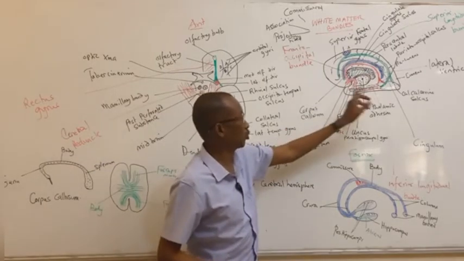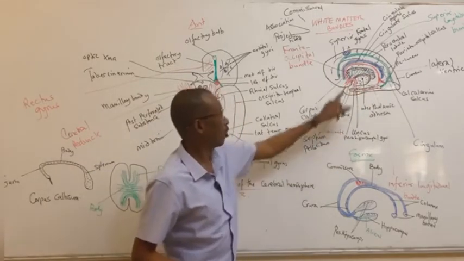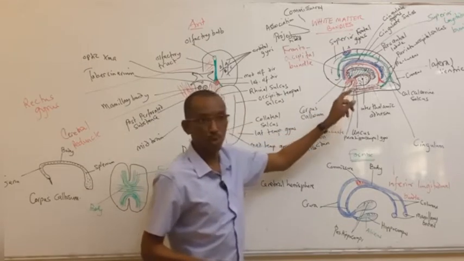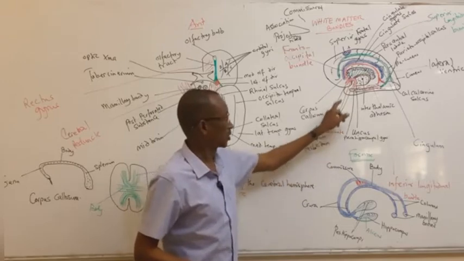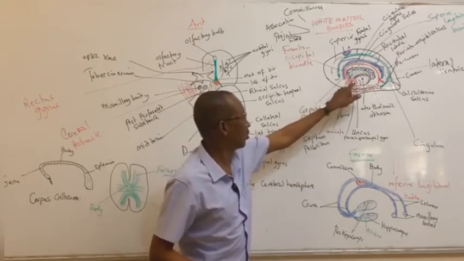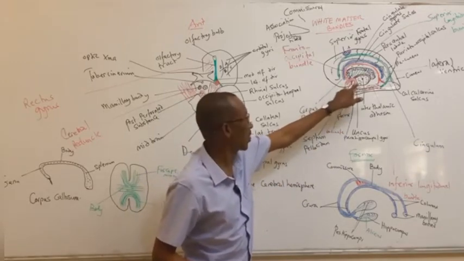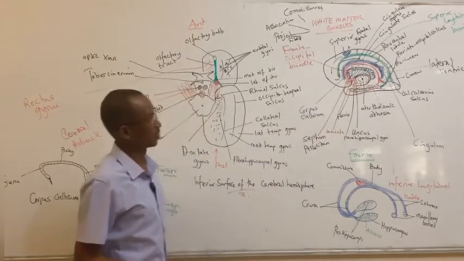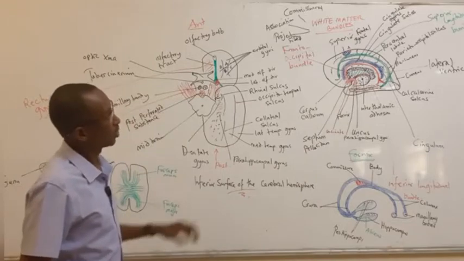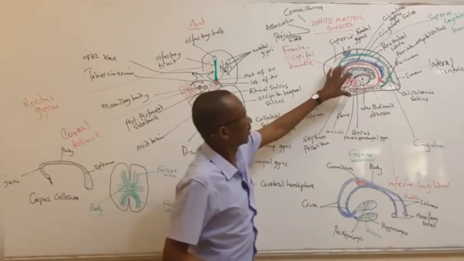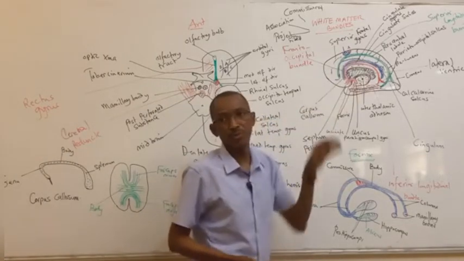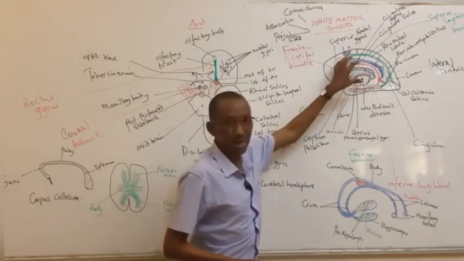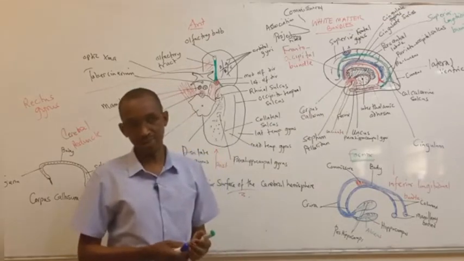Although this uncinate is called uncinate because it connects frontal lobe with the temporal lobe, and it's just around the uncus side. If you can remember, we discussed about the uncus around this temporal lobe, so it arches over that side. So this is the uncinate. So on the medial side now, these are the most important or the prominent white matter bundles that we can see.